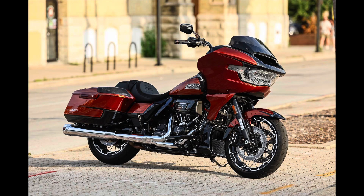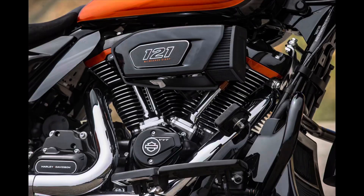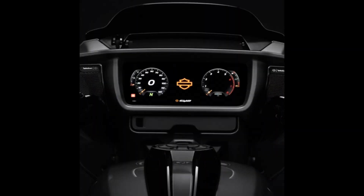If you look at the new CVO Road Glide against the Limited, you've got 862 versus 963 pounds — so you've got a lighter bike in the new CVO. You've got a 117 compared to a 121 cubic inch engine in the new CVO, so you're getting a bit more performance, plus what Harley is calling industry-leading tech. So you have a bike that's lighter, more powerful, with better tech, that costs $11,000 less — which makes it hard to see how the older CVO Limited justifies its price.